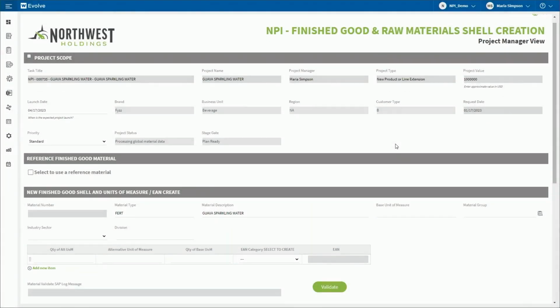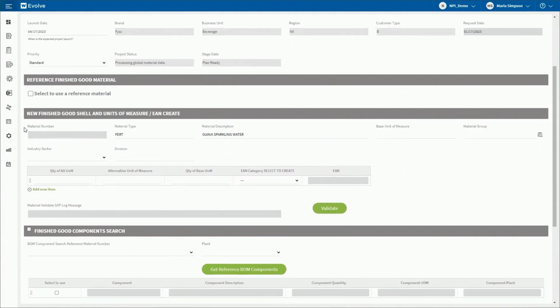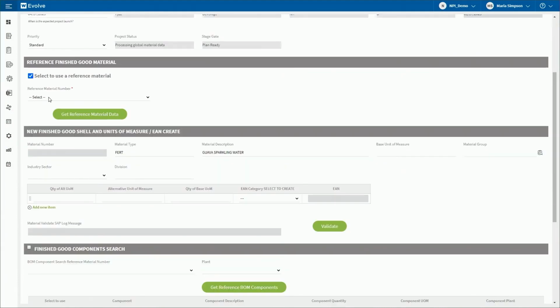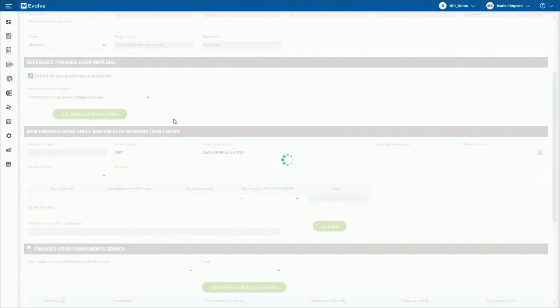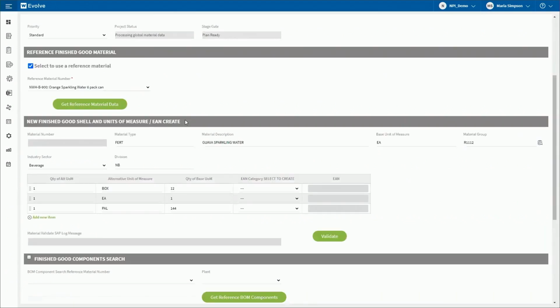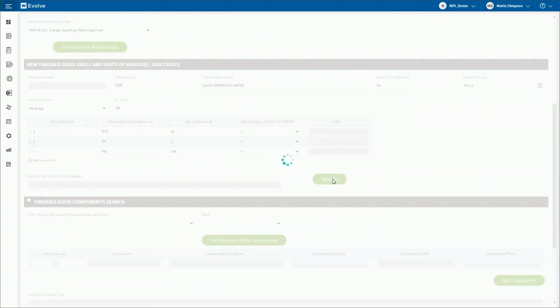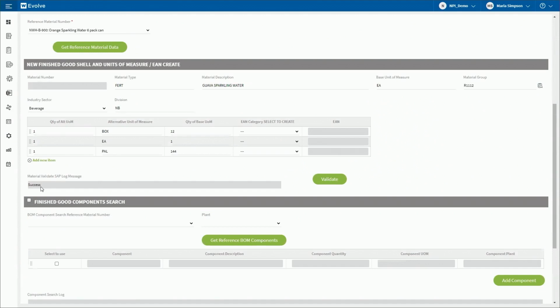So in this case, we'll go ahead and use a reference material to get some of that master data information. So we'll go ahead and choose this orange sparkling water as a reference. And this is actually doing a live lookup against SAP. So this is pulling in live data. So we have our units of measure, and we can actually validate this live against SAP. So I'll either get this success message or I'll get an error message if there's any bad data in here.